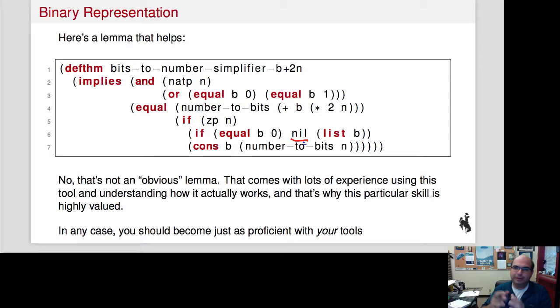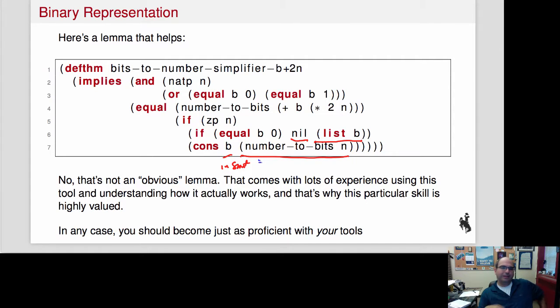Otherwise, it should just return the bit B. In fact, I know that it's 1, because it's a bit and it's not equal to 0. So that's what the second value is. And that's simply because I made the decision that if I have a 0, instead of turning that into the list that contains 0, I'm returning just nil. That's because I really wanted not to ever have a leading 0. Okay. Now, suppose that n is actually not 0, but still a natural number. Then what I need to do is convert that to bits and then add B in front, right?